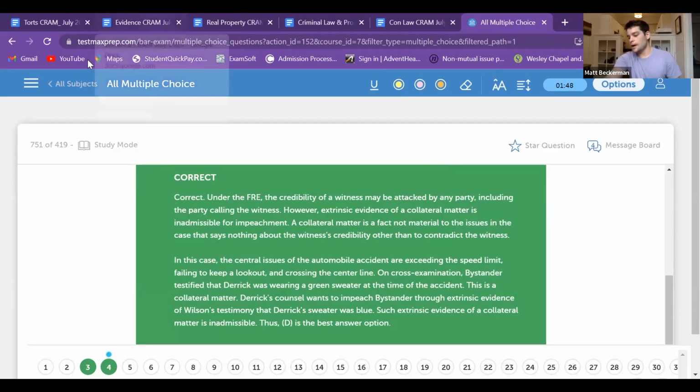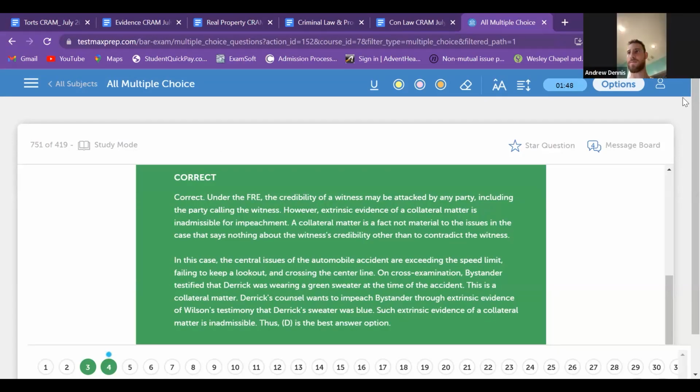The witness is testifying that he was wearing a green sweater, but he was actually wearing a blue sweater. That's a collateral matter. It's not really getting to the heart. And blue and green are close enough that it doesn't really bear on the witness's ability to speak. If the witness said he was driving a truck instead of a car, or that it was a woman instead of a man, then maybe you could use that to impeach the witness's credibility. Here, blue sweater is so non-material, so unimportant. So if I'm writing on the cram guide right here.